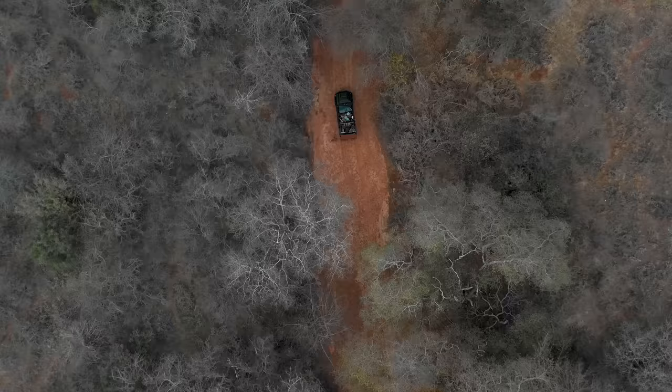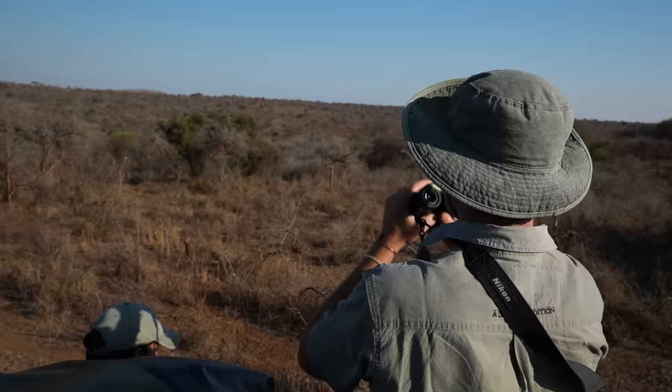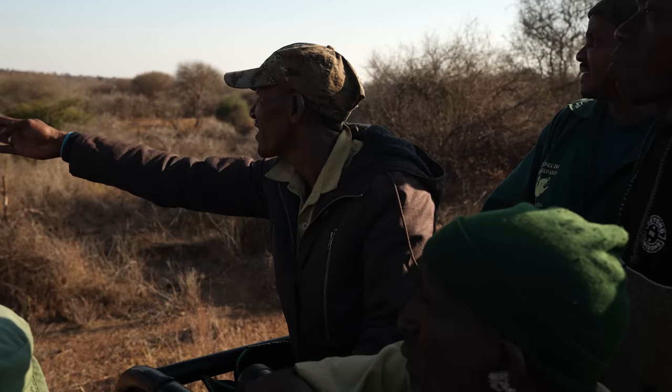Here we are, we're in Ruvu Masai. This is probably one of the most southern Masai blocks that we have in Tanzania. Really what this block is good for is monster leopard, big buffalo. There's a lot of Masailand species that Brad doesn't have yet, so the main priority for this trip was for us to get it, not just try to get a leopard, but try to get a really monster leopard or once in a lifetime type of deal.